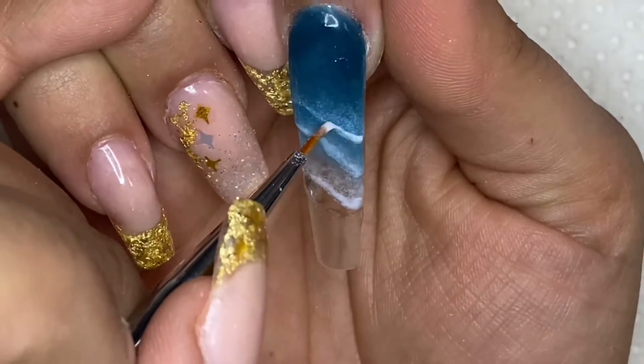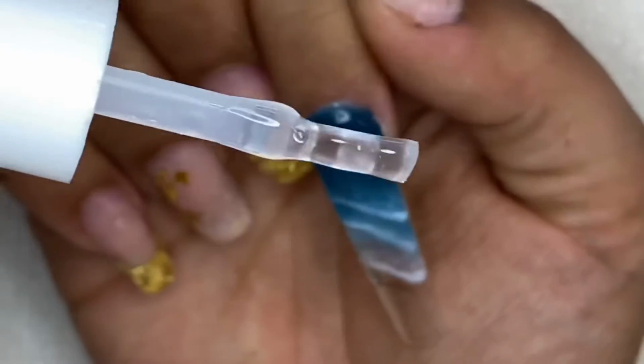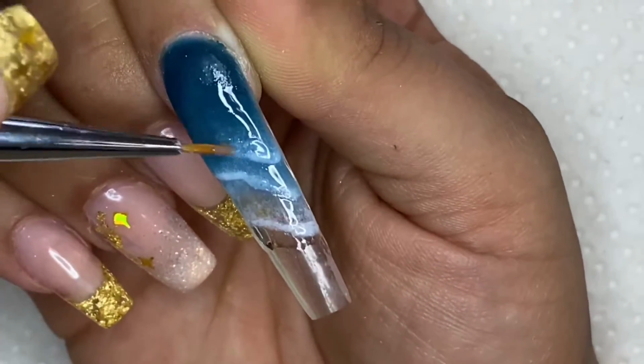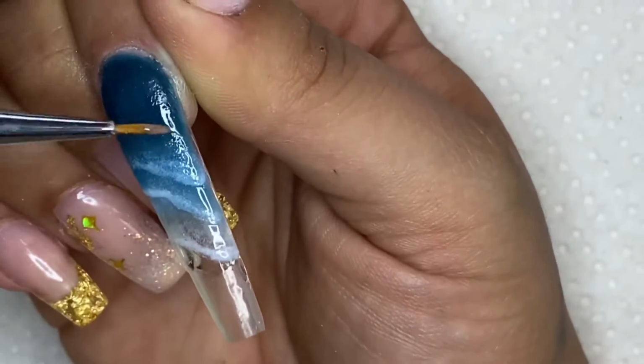So I added a harder line so that the white is a little bit more opaque. And then I'm going to take a little bit of the blooming gel onto my liner brush and just press into the white to fade it out a little bit better.